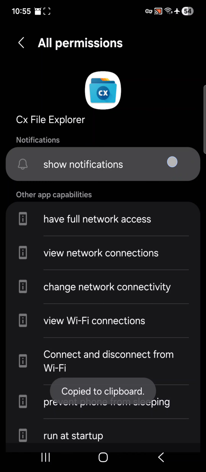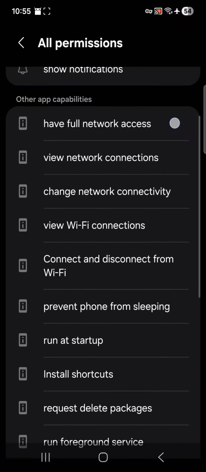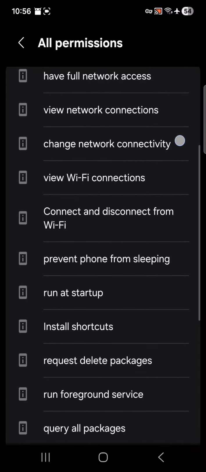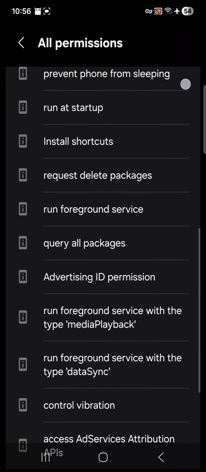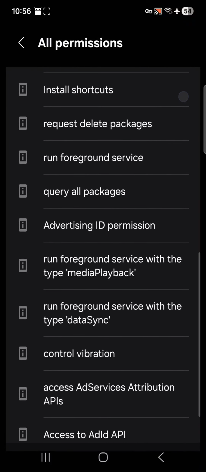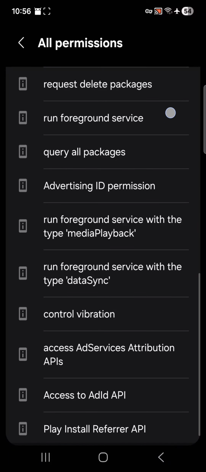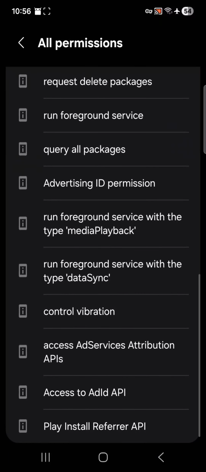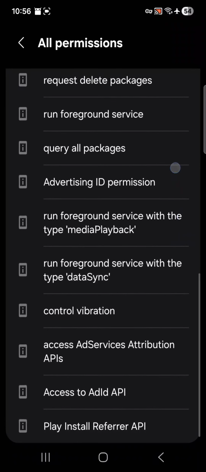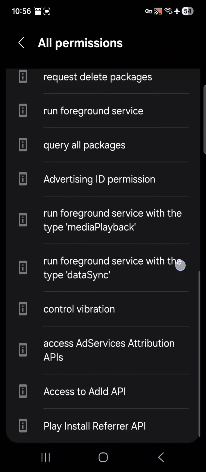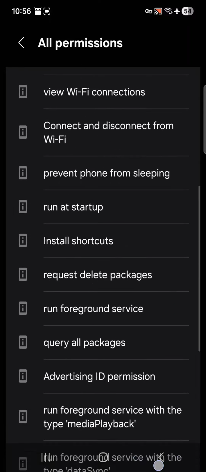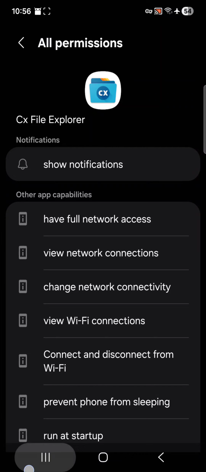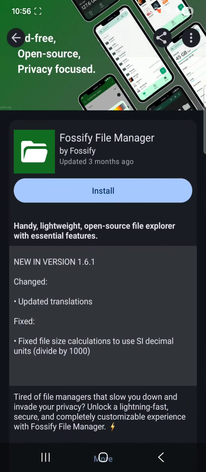So I found the show notifications part. Change, view, connect, prevent, run, install, request, run, query. So I guess I can't find the exact same set of permissions in this one just yet.